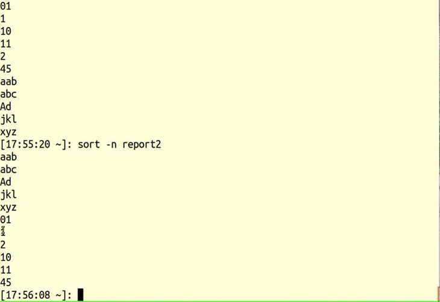In this case, they're about the same. 0, 1 should be the same as 1, so I guess it picked 0, 1 to come before 1. That's fine. 1, 2, 10, 11, 45. So notice the numbers are right this time, whereas if you didn't use the minus n, things like 10 and 11 will come before 2. Okay, so there's a few things there to watch out for.